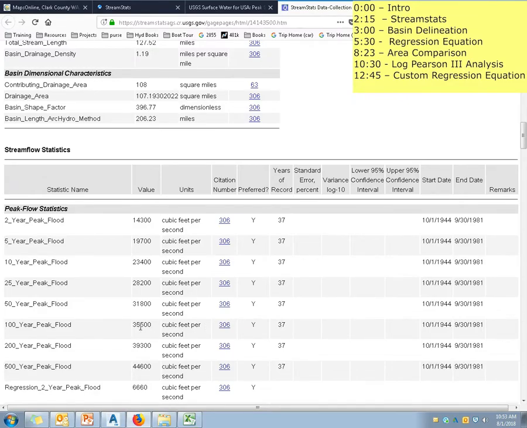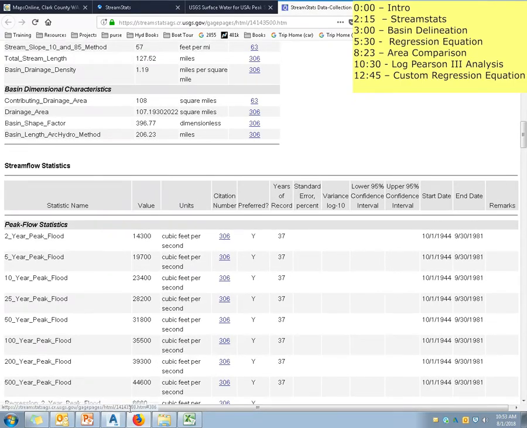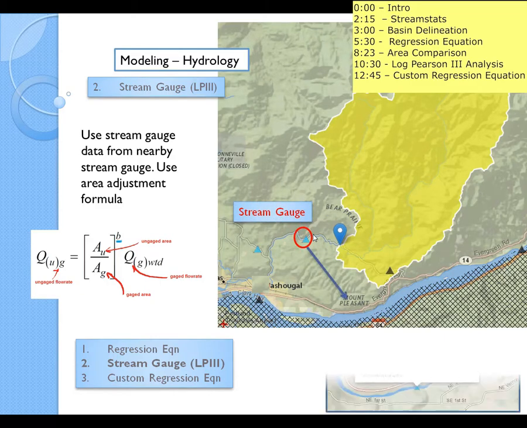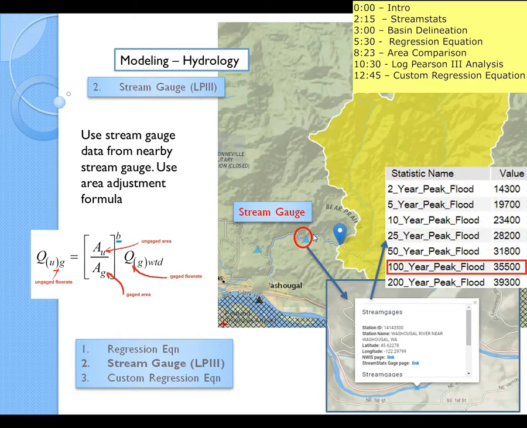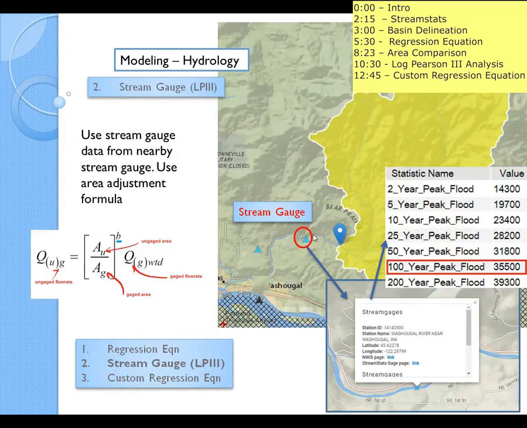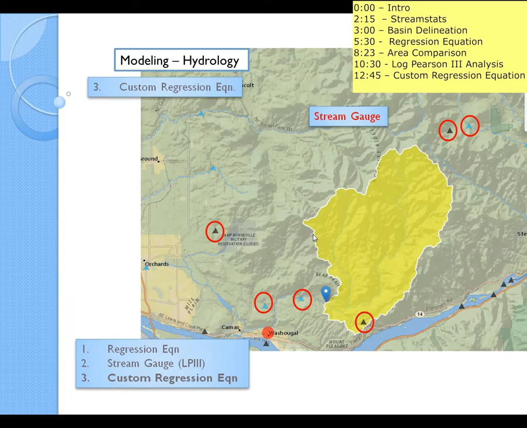I'm not sure why there's a slightly different number there, but anyways, in this case, especially, the most accurate way to figure out what your peak flow is — it's probably going to be in that 30,000 range. Which is a lot higher than that 16,000 we calculated earlier. So if you didn't have that handy gauge, you'd be in danger of putting in a bridge that's too small by using the regression equation.